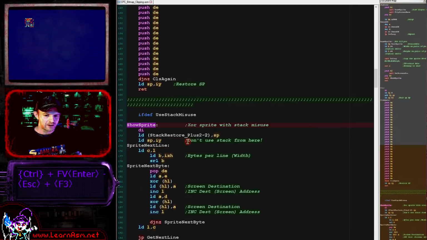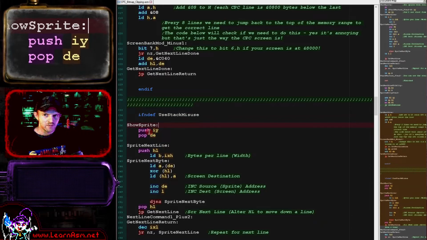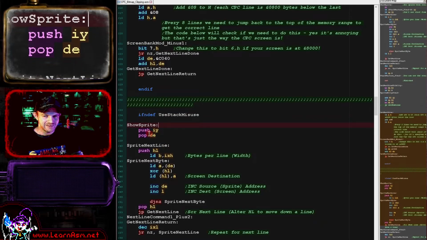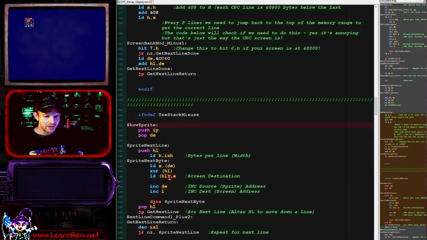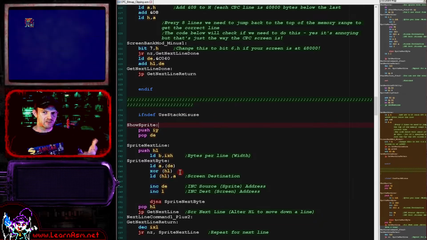Okay, so that's how we're doing that, and then when it comes to actually doing our show sprite routine, let's take a look at that, because that has actually changed. Okay, so here is the show sprite routine. Our source data is now in DE, that's our bitmap source, and our destination is in HL, and we're using an XOR sprite, which means if we draw it to the same position twice, it will disappear. It's just a convenience, although actually this version is using double buffering and it's clearing the screen every time. But I left the XOR code in because I thought it was an easier way to keep this example as flexible as possible.